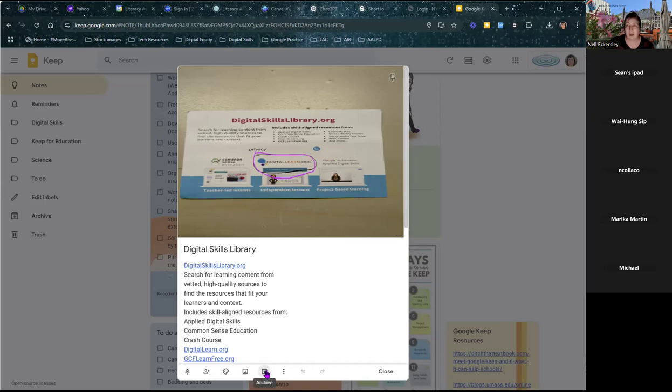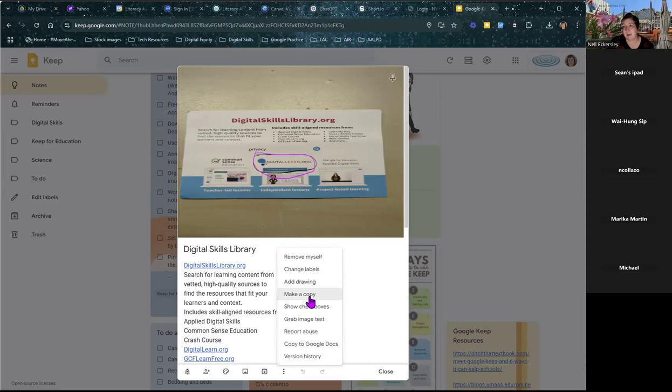You can archive it. So it's not deleted, but it's sitting in your archive. And we can see down the side here that there's automatically an archive box or folder and a trash folder. So you have that option. And then the three dots, we can remove myself. If I shared this with somebody else and I don't want to be part of it anymore, I can remove myself. I could change the labels. I can add a drawing. So you actually can draw inside here as well. That would have happened under the images piece.